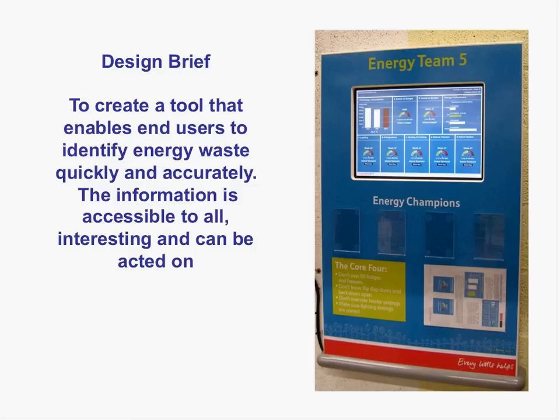Team 5 is something within Tesco where every day the operators of the store and the senior team will meet to discuss the main issues of the day and what they're going to focus on. What we wanted to do was get close to where that Team 5 happens to put this board to make it more relevant to them, so they can look at a glance and understand how they're doing for their energy that day. We also had an area where the energy champions can put their photos in.